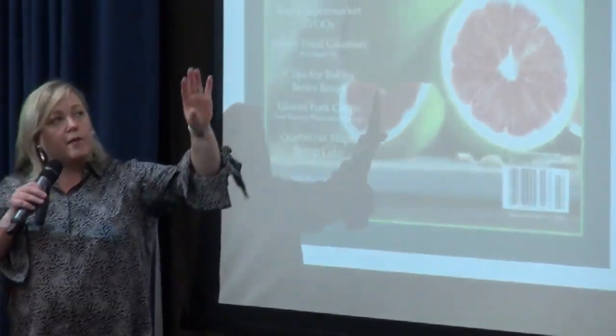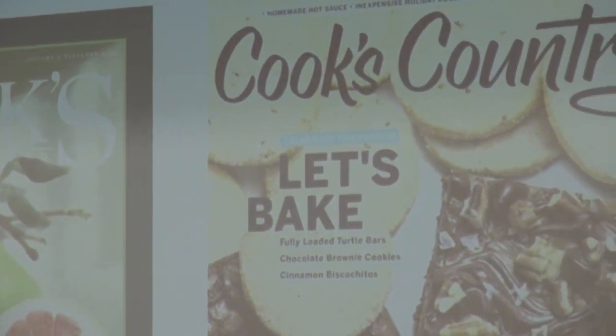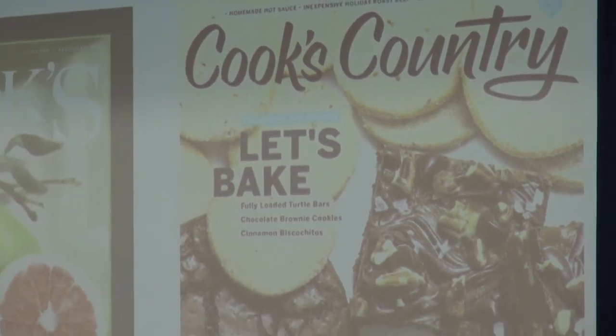We have two magazines: Cook's Illustrated, from which all the recipes for America's Test Kitchen TV come, and Cook's Country, from which all the Cook's Country TV recipes come. The recipe development process is the same for both — the five-recipe piece, walking through the different aspects of what makes a recipe work. The presentation is different: Cook's Illustrated focuses on the science of good food, why a recipe works and how. Cook's Country is the story of America told through food — what food is popular where, who immigrated, what ingredients and styles of cooking they brought, and where they landed. So Chicago has deep dish pizza, there's a big Greek community in Alabama, and in Texas there's a town of Germans who make amazing pastries.